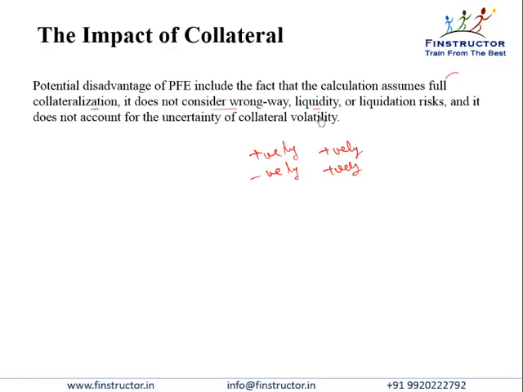The liquidity of the collateral should be taken into account. Liquidation risks should be taken into account. So when we go out selling the collateral, we may not get the full value, or we may need to apply a haircut. Hence, the calculation earlier assumes that the collateral is not going to be volatile, or the collateral is in cash. Hence, we only considered the volatility of our exposure or of our instrument. However, in reality, you may need to account for the uncertainty of the collateral volatility as well in computing the various exposures.